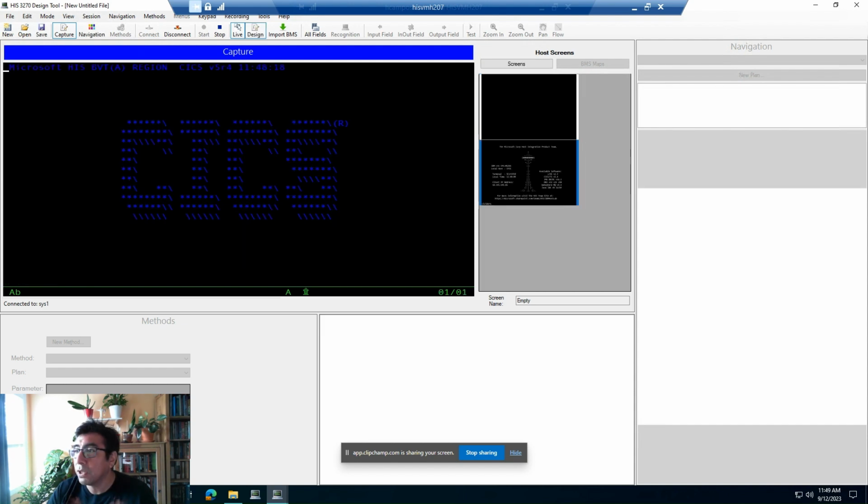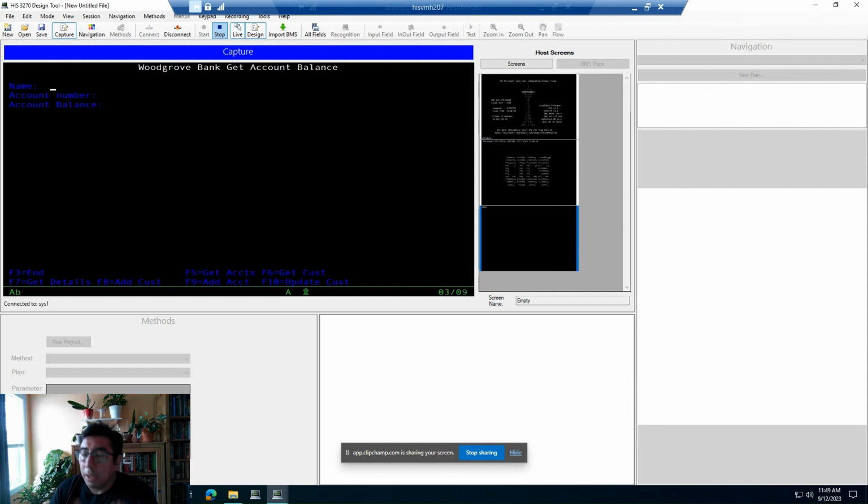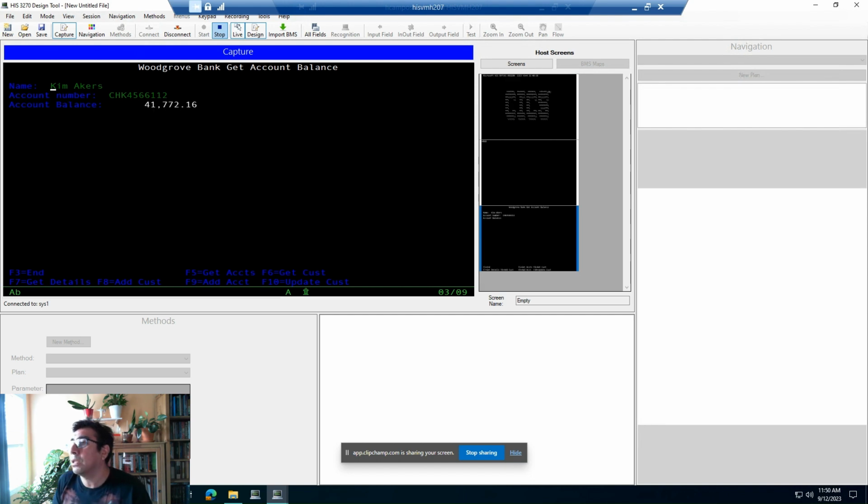So I'll get to this region, the CICS region, and then I'll go to keypad, clear, I'll run the transaction WBGB, and then I'll enter the account number for this person, and then I'll get the value, the account balance.